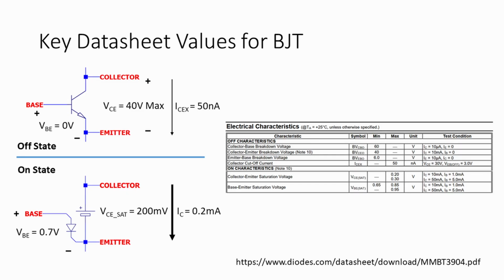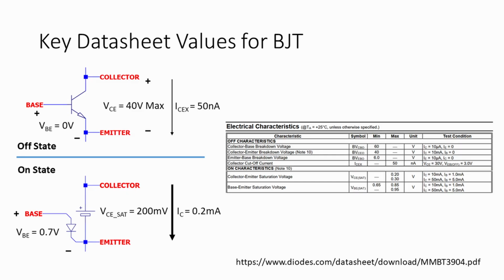The upper left shows the BJT in the off state where base current is negligible and base to emitter voltage is close to 0 volts. The first key datasheet characteristic for the state is the collector emitter breakdown voltage, which is 40 volts for this part. Again, significantly higher than the 5 volts we expect to see. The other key characteristic for the off state is the collector cutoff current, which is the leakage current. 15 nanoamps is a little better than room temp performance of the BSS123, but that may not stay true at high temp since leakage typically doubles for every 10 degrees C rise in temperature.